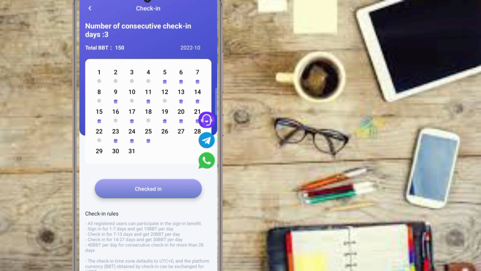And on May 1st, 2023, when this will be listed on Binance, you will know that this is a lot of money, okay? Let's just say by May 1st, 1 BBT is equal to 1 USDT. Do you know that the money that I made here can make me a millionaire, okay? If I keep investing till May 1st, 2023, when this BBT will be listed on Binance, do you know how much I will make?